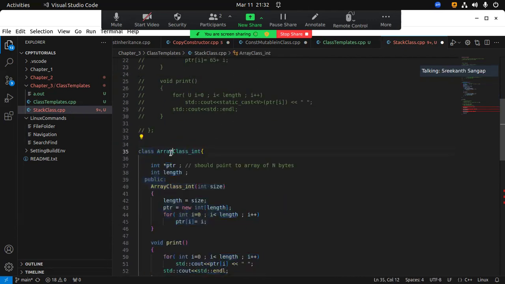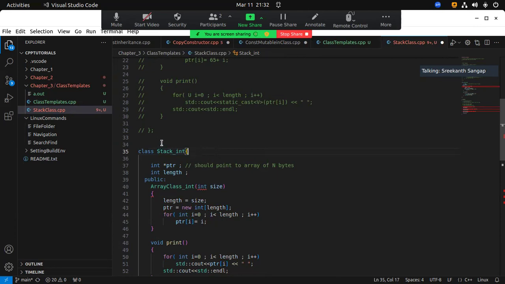I will rename it stack of ints. So first we'll write a class as it is, then we'll remove the data type associated with it and make it a class template.